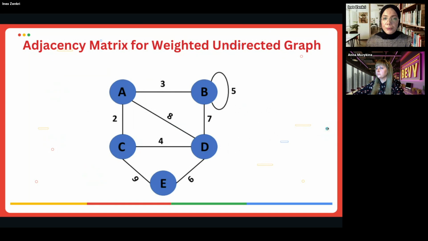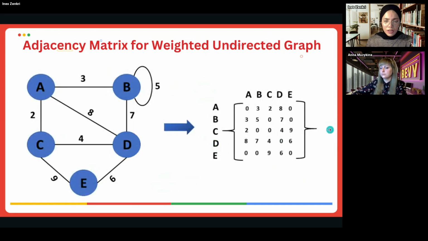And how do we do it with weighted graphs? For simple graphs that aren't weighted, if there is an edge between the two nodes, we put a 1. If there is none, we just put a 0. And in this case, the idea is that if there is an edge between two nodes, we put the weight as a sign that they are connected, and this is the cost to traverse from one node to the other. And simply like that, since this is an undirected graph, the cost from AB is the same as BA, which is 3.